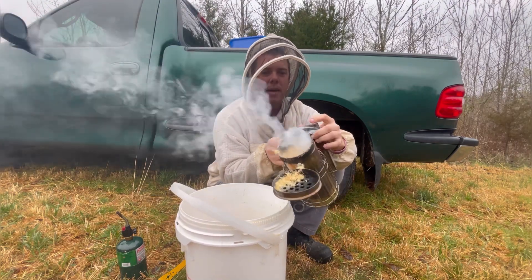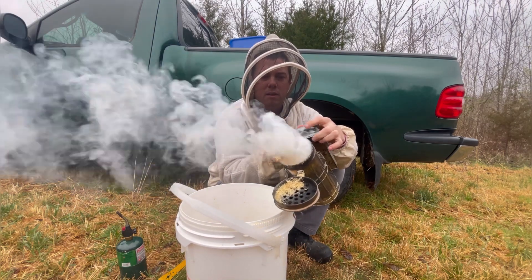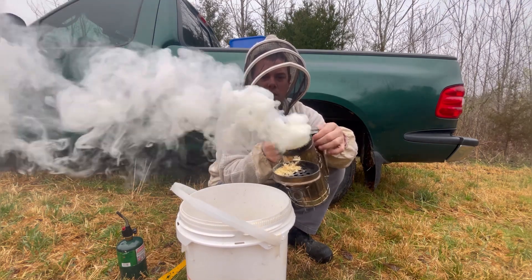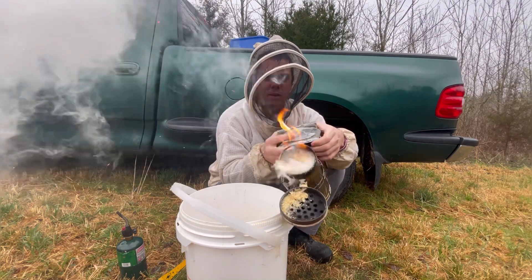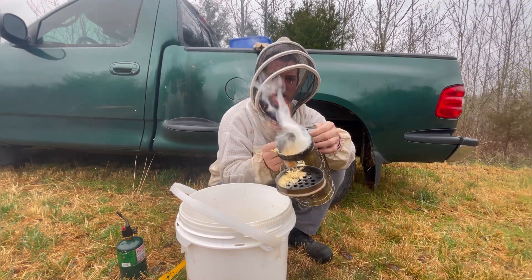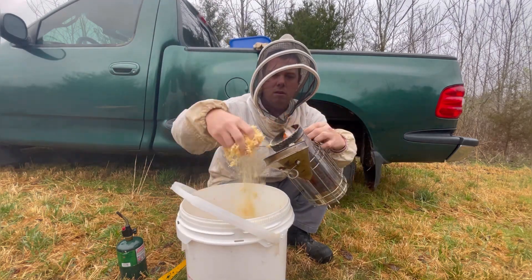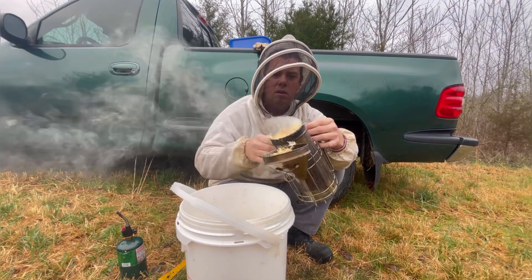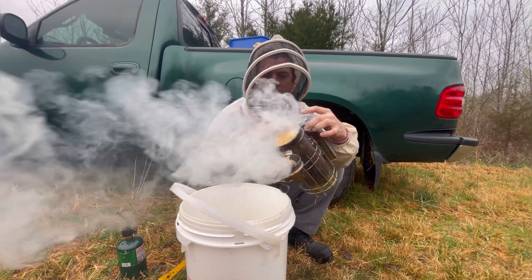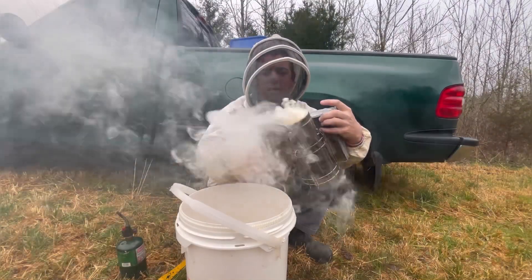Then you start packing it in. When you pack it in, you really kill the embers down there. You want a rolling smoke like that — there you go, then it catches all those vapors on fire. So I don't crunch it in and pack it in yet. We'll come back in about a half hour and really load this thing up. It's kind of loose and fluffy but also kind of dense, and now it's going.